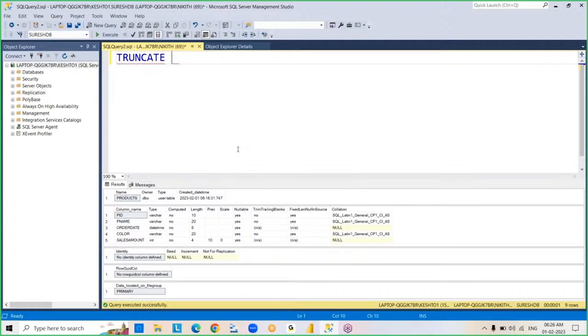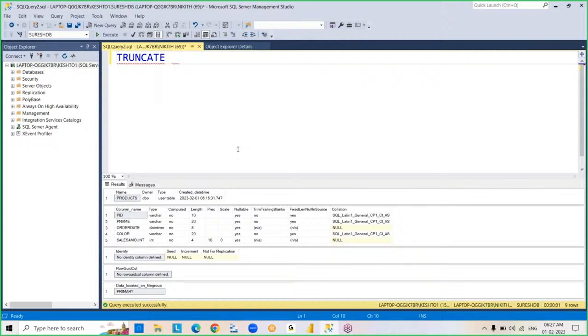next command, the truncate command. What is the purpose of truncate? The truncate command is used to delete data from the table. What can it do? Only delete data from the table, not structure.